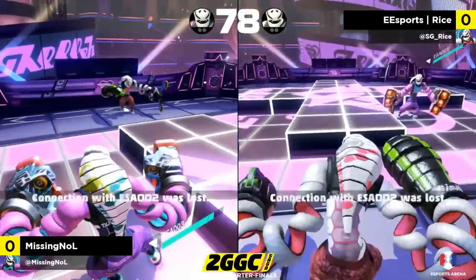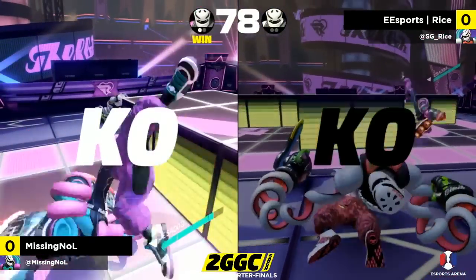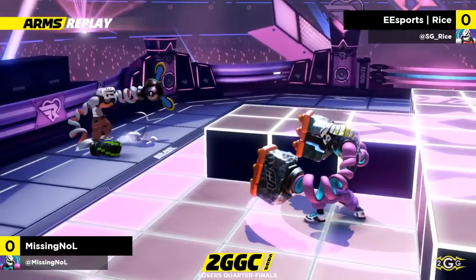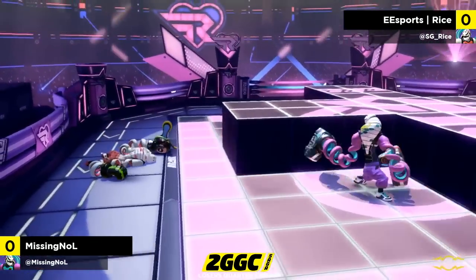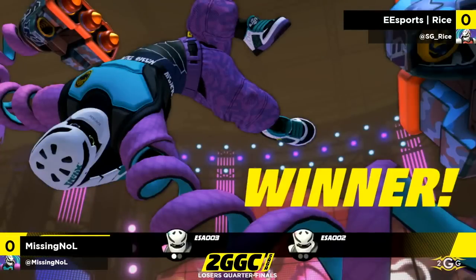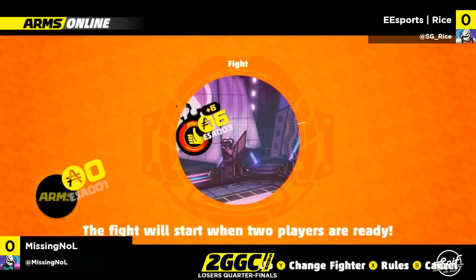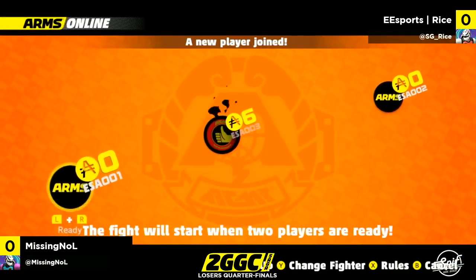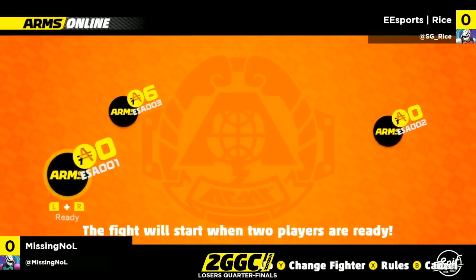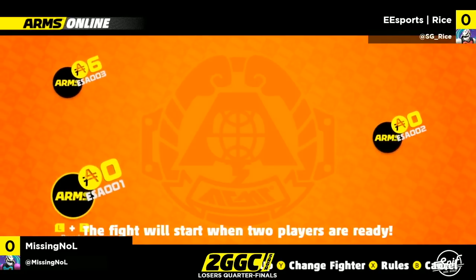Wait, Rush. Rice. Connection lost. Uh-oh. What do we do? Hello? We need a TO. Champ. Yeah. It's connected by a wire, I assume. Is this the first time this ever happened? I've never seen this. Yeah, me too. Yo, DC, he didn't want to lose his rank?